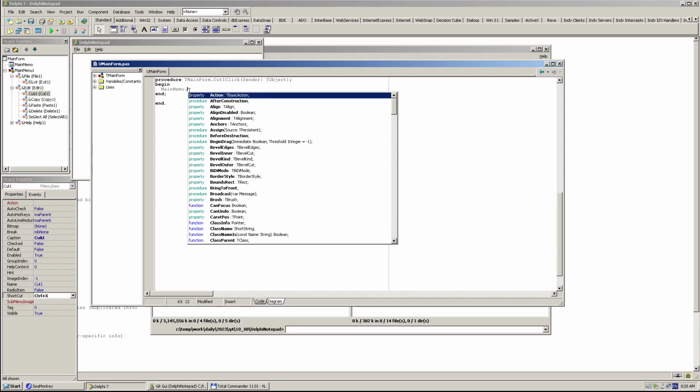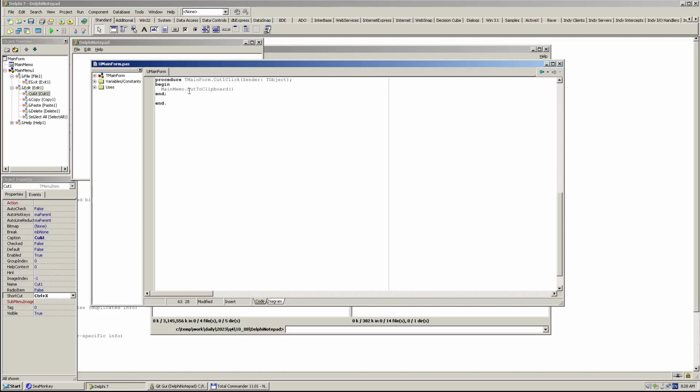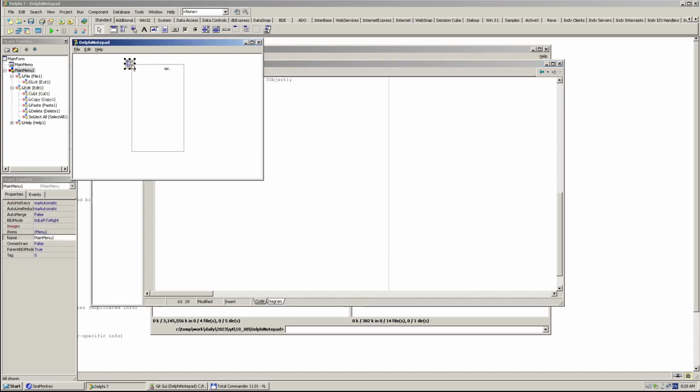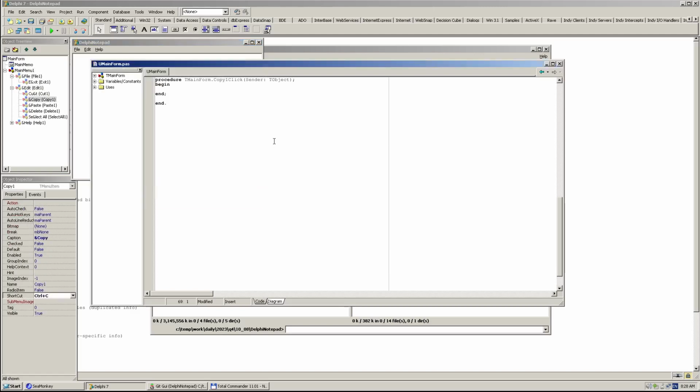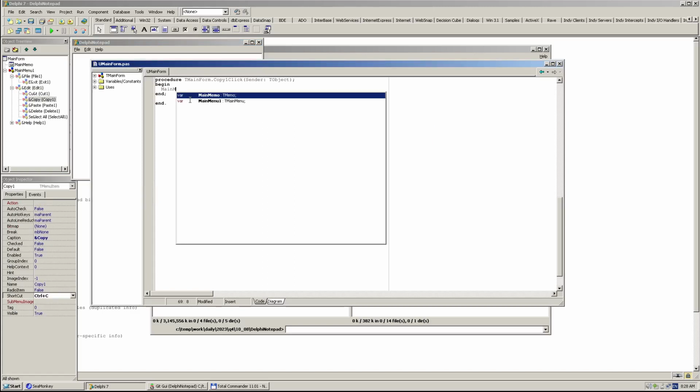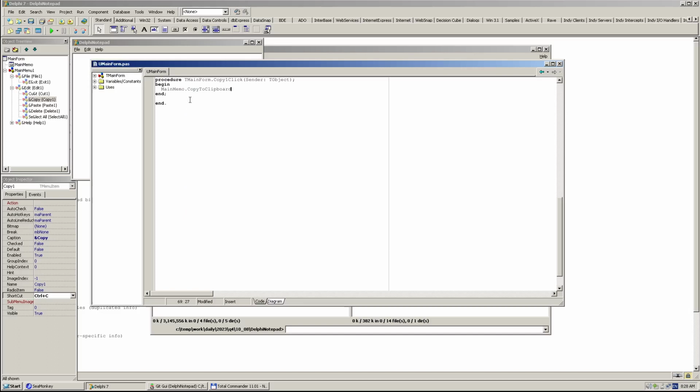What's this cut? Cut to clipboard, great. Main memo. Control space autocomplete. Dot. Copy to clipboard.